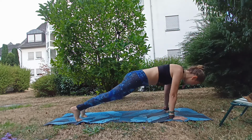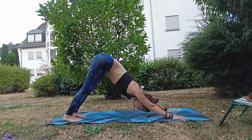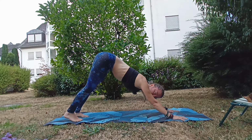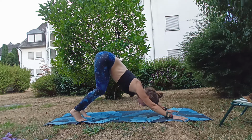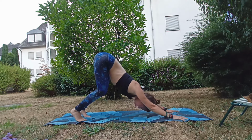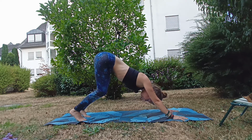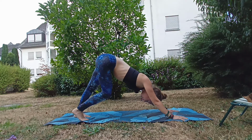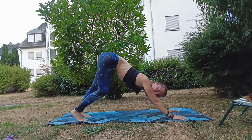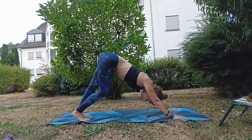Right? Okay, we lift the pelvis up to the sky. Stretch here. Take one moment. You can bend the knees a lot and stretch completely the back. And here we walk a little bit at one place. So one heel lowers, the other knee bends. Exactly. Stretch a little bit.